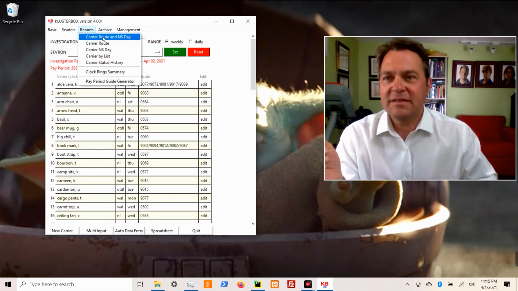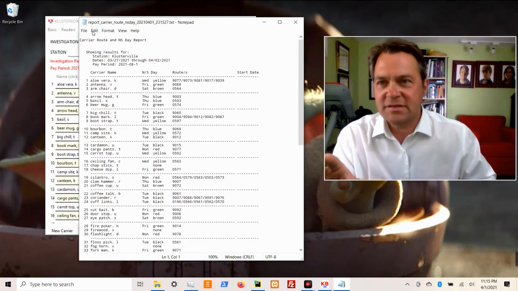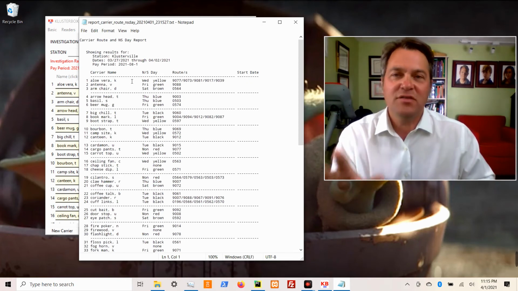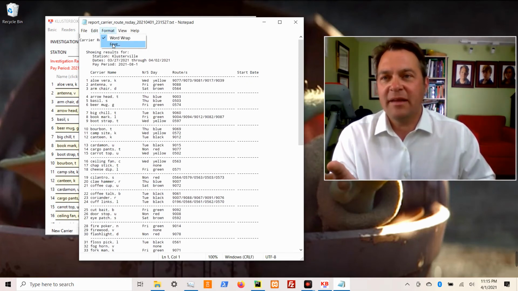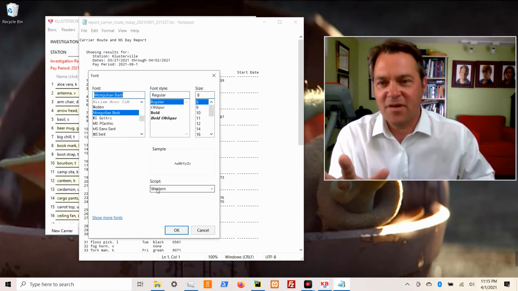Okay, another thing about these reports is you have to use a monotype. If you go to Format and Font, we change the font to something like, I don't know, this Mongolian font, whatever.